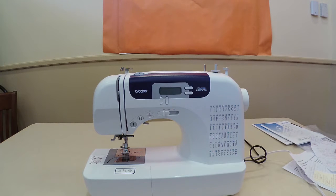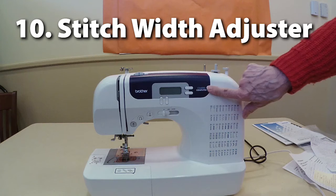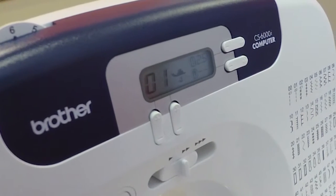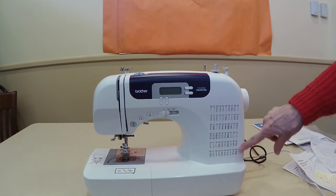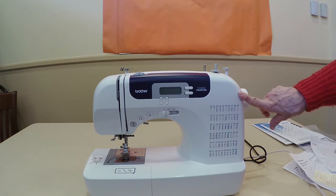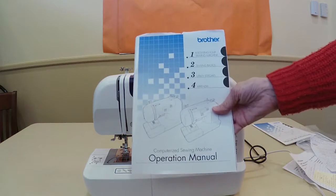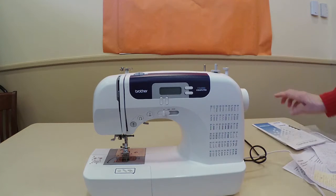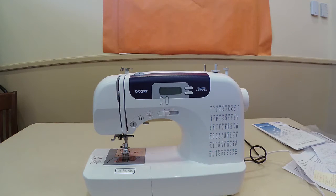And the last thing, number 10, is your stitch width adjuster. And on this machine, I do not have it plugged in. All of it is going to display here. Over here, all the stitches that you can do with this particular machine. And again, if you have your manual, it's going to help you know how to set this to get these particular stitches to work on your machine.